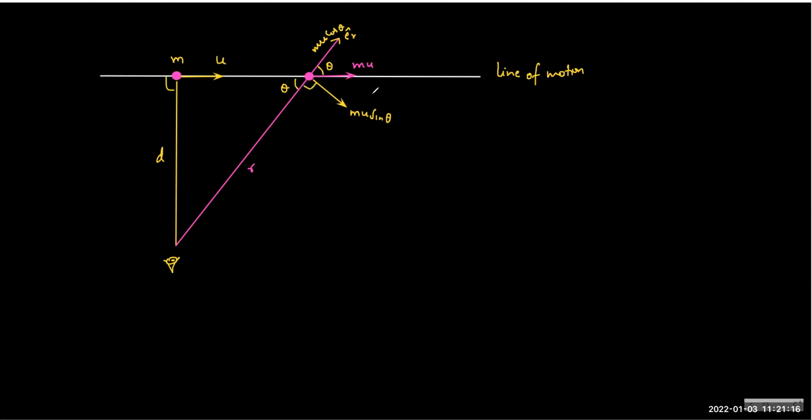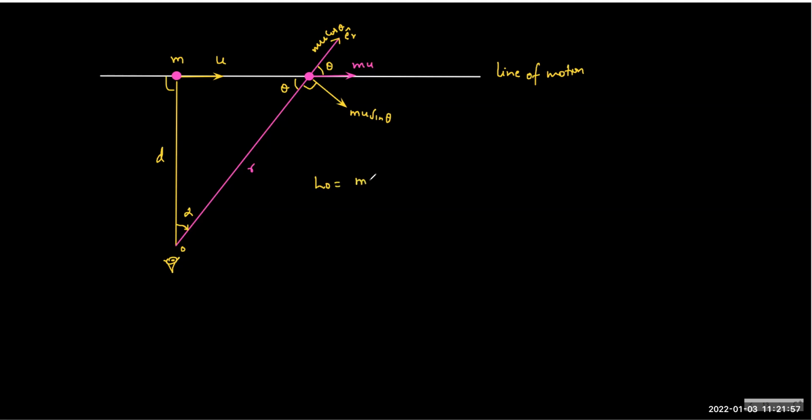And now I think this is a very obvious question. Which component will give you the turning effect? The mu sin theta or the mu cos theta? Definitely mu sin theta, because that's a circular motion exactly. And therefore, the angular momentum is the momentum which gives you the turning effect, something which can change this angle, alpha. So if alpha is changing due to this component, it means that is the component which will impart the angular effect.